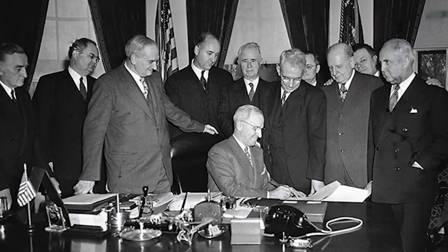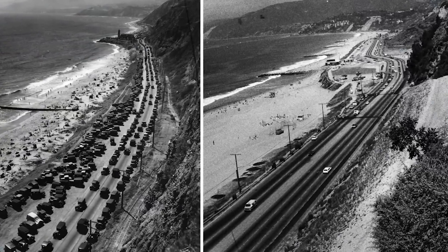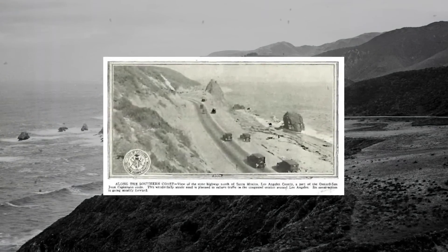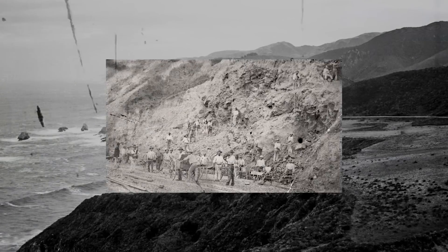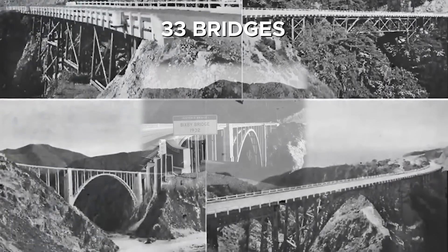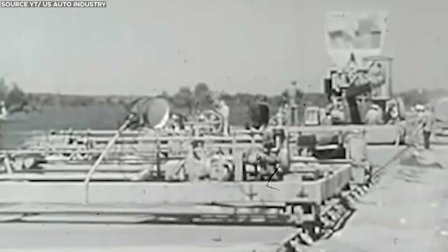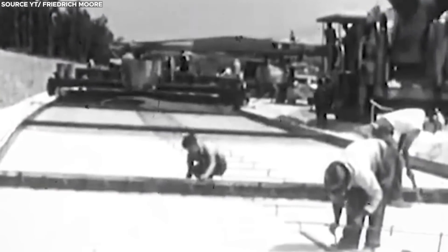Federal funds were approved in 1921, with voters subsequently approving additional state funds to make that stretch of the highway possible. Labor costs were managed by utilizing unskilled convict labor from three temporary prison camps set up by San Quentin State Prison. Inmates were paid 35 cents per day and had their prison sentences reduced, providing them with an incentive to work diligently. The route required the construction of 33 bridges, the largest being the Bixby Bridge. Additionally, six more concrete arched bridges were built between Point Sur and Carmel. The state persevered through an arduous 18 years of construction, often plagued by funding issues that nearly halted the project during the Great Depression.